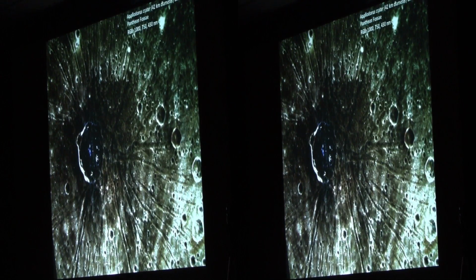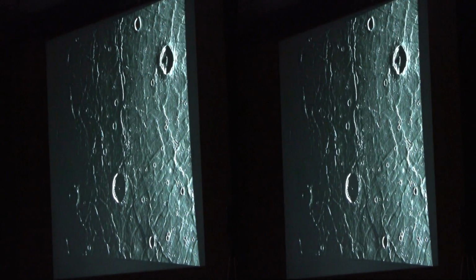I think I'll just quickly go through a couple more examples of some of the really bizarre tectonics. Although almost everywhere is compressive stresses, here's an example of extensional stresses, where you have these troughs that are forming within the center of Caloris Basin, radiating out from the center. Really weird looking. And hopefully you can see on this next image just how weird this radiating series of troughs extending from the middle of the basin. And then you get out here and it's all totally jumbled up. Wrinkle ridges, thrust faults, extensional, everything inside this basin. So if you ever look at a tectonic map of the Caloris Basin, it's really weird.